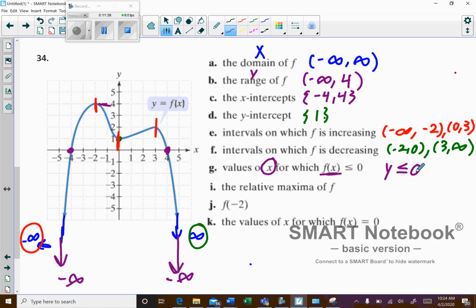And so if you look on the graph, here's your y-axis. So all the y values are positive here. They start to become negative right here, right below the x-axis. Now it says less than or equal to. So you get to include 0 as part of the criteria that you're looking for. So you're looking for any x values in which the y value is 0 or less than 0.